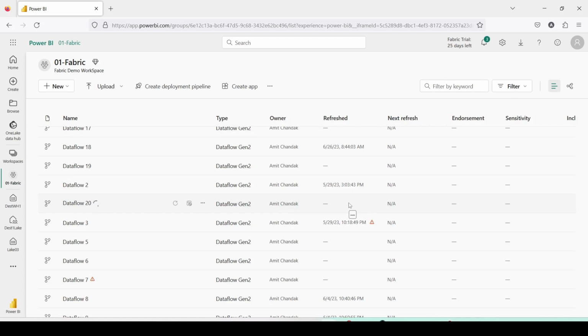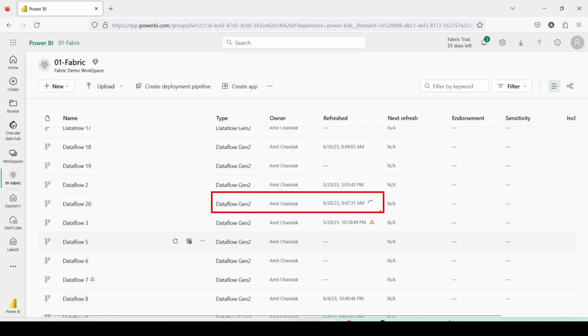So if this kind of logic can work, where with the same Dataflow Gen2 we are able to load it, both the steps should get completed successfully. So the first step has completed successfully while I was telling you, and you can see now the shift has happened here. Now the icon is at this place, which is showing us what is happening right now. So the data refresh is happening. If you go on the tooltip, it will say refresh in progress. So previously it was publish, now it is refresh.